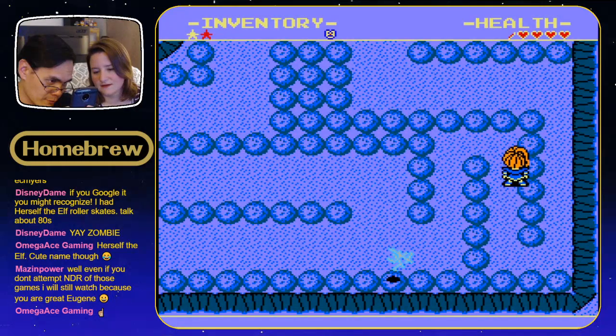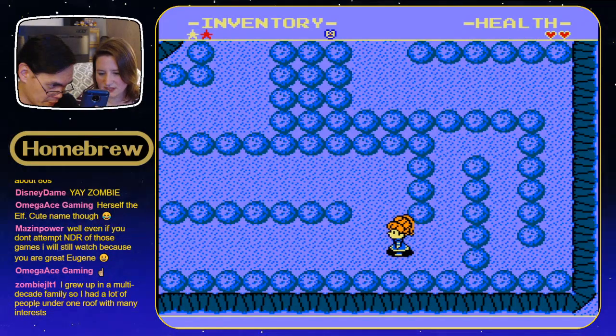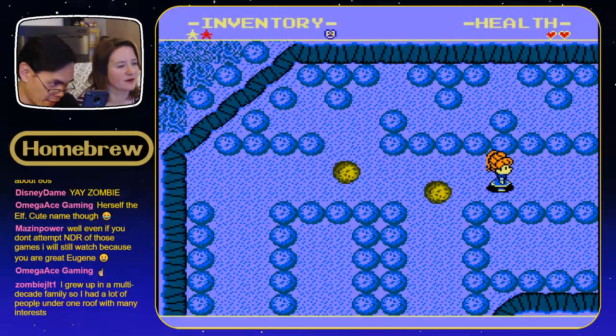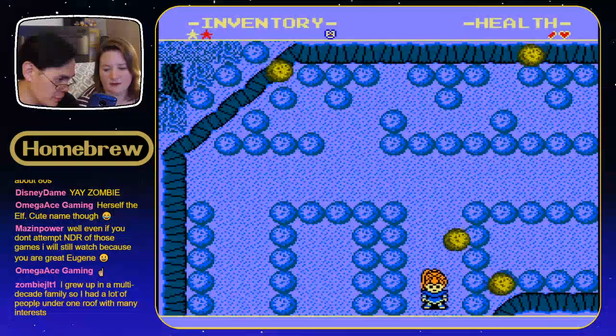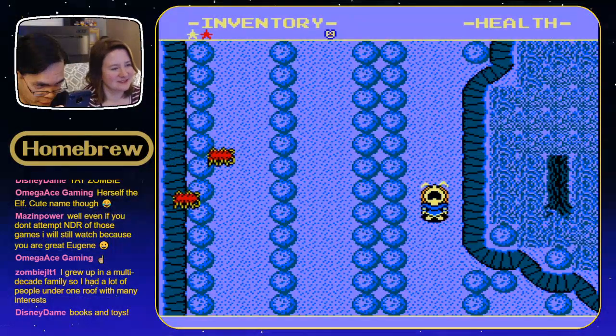Have you ever seen anything like that before? Oh my gosh, actually, that does look familiar. What is that? Well, I guess it's Herself the Elf, but the guy elf looks familiar. And it has that ubiquitous 1980s book font. Yes, I don't know what font that is, but every book had that font for the title.